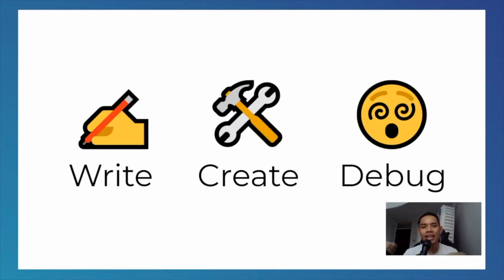An IDE typically has more than three main functions, but these I think are the three main functions a beginner developer would appreciate. First, you are going to write code. Second, you're going to create apps, awesome stuff. And lastly, IDEs are meant for you to debug. So in creating code or apps or web apps or whatever, you're going to use an IDE to debug errors that you'll find when you create a project.